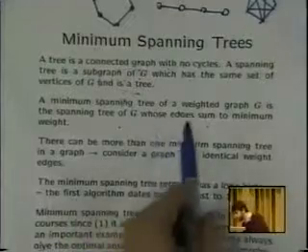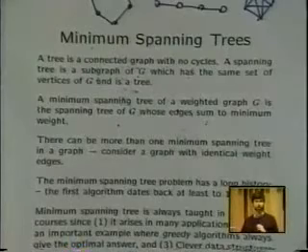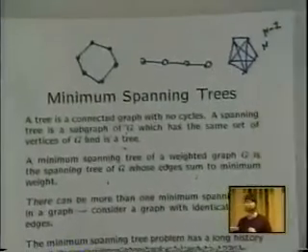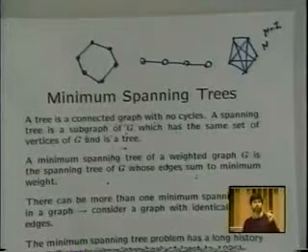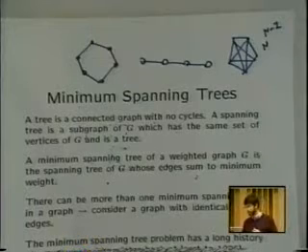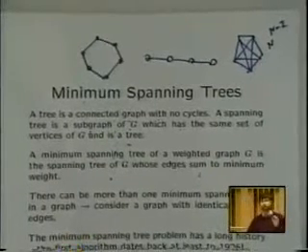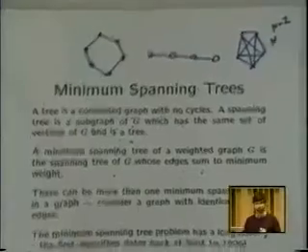So if we have an edge-weighted graph, a minimum spanning tree is the spanning tree whose edges sum to minimum weight. So there are potentially n to the n minus 2 different spanning trees. One way you could find the minimum spanning tree is to construct every single one of them, add up the edges in that spanning tree, and find the one that minimizes that sum. But that clearly is an expensive algorithm. In general, we need to be able to find minimum spanning trees in a much faster way. And in fact, there are several good ways to do that, and that's what I'd like to talk about.